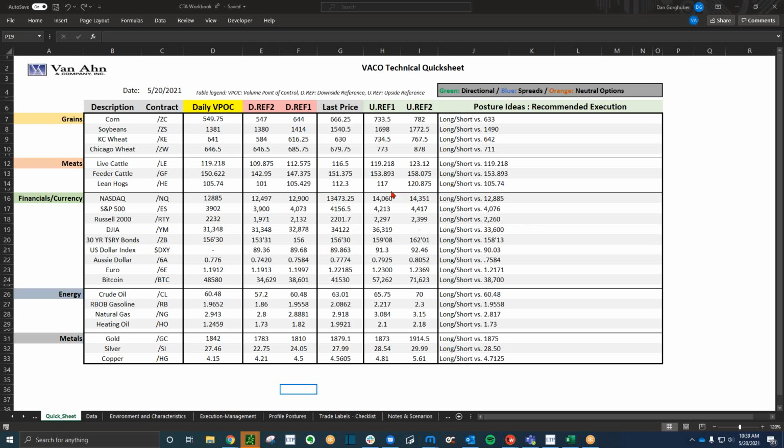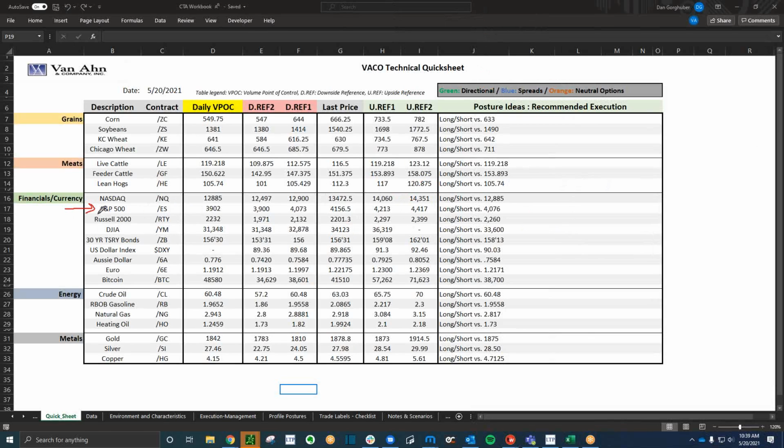Now that we have that out of the way, we just wanted to highlight what we're really looking at here with this quick sheet. Again, let me just choose my pen color here. I'm going to go over this, and then I'm going to go over into a chart of the S&P 500 to give you the chart and the quick sheet version of this.